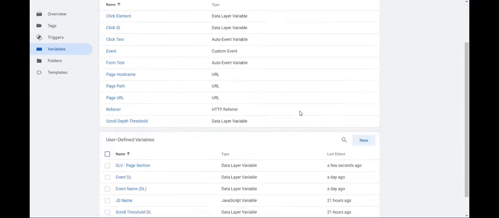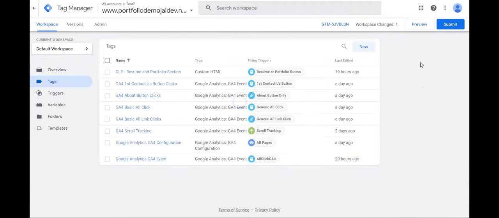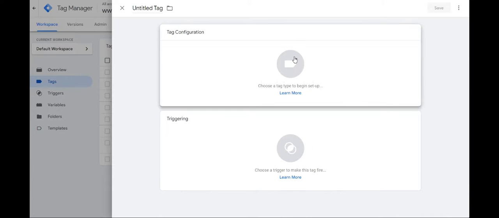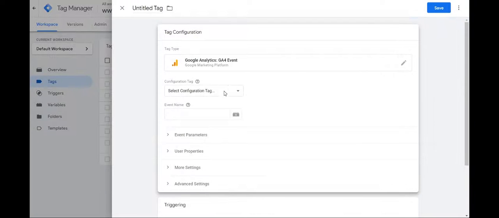Now we'll just connect it. We'll just make a new tag. New tag configuration. Suppose you want a GA4 event tag, set it to GA4 configuration, and event name page section or page section update.